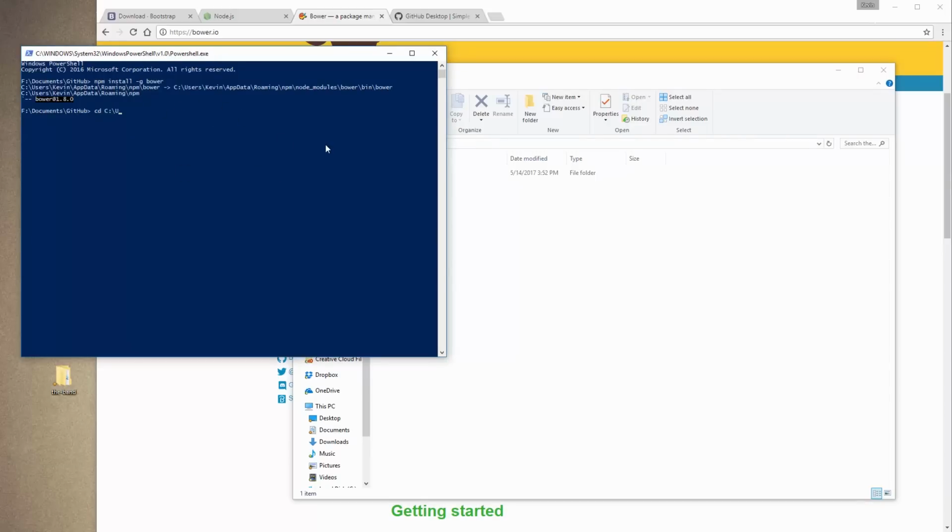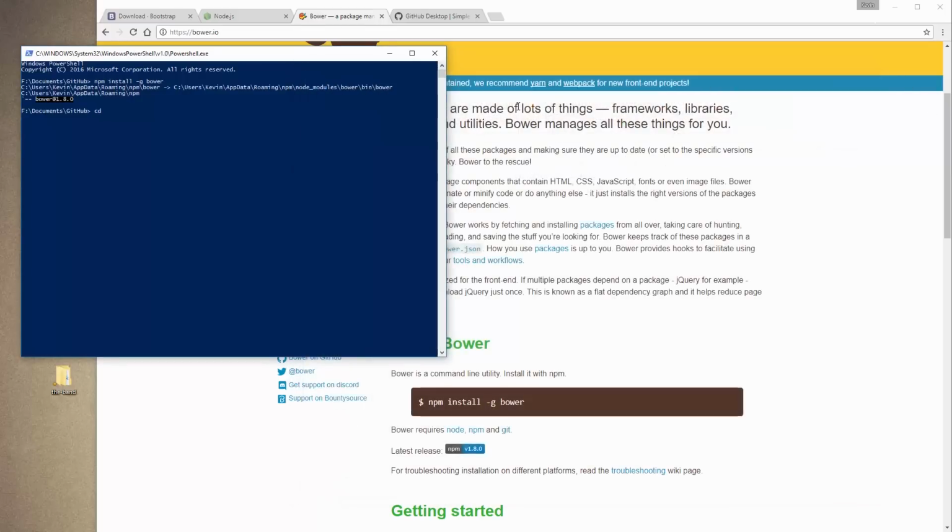So another thing that I can do, and I think this is really cool, and you can do this on Macs as well, I believe, is do your cd and then just drag the folder right there. I don't even think you have to drag it there, just drag it into here. It's going to put in the path, and you can see now I'm on my desktop and I'm in the band folder. And now that I'm there, I can go ahead and install Bootstrap.